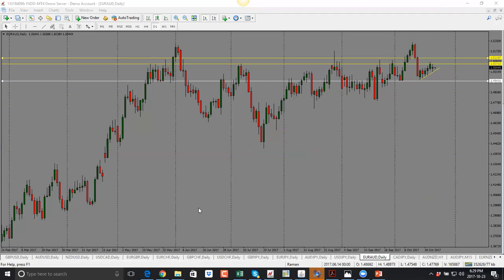Right now, when we do the preparation the night before, I'm just looking at what levels to trade from and what the bias is for the day. That's what we discussed, whether it's bullish, bearish, or neutral. The ones that are neutral, we don't trade. The ones that have a clear bias, either to the upside or downside, those are the ones I would be looking to take a trade in. And then when we come back during the trading hours, we will take a look at actual setups. And when the trade setup shows up, that's when we actually place the trade.